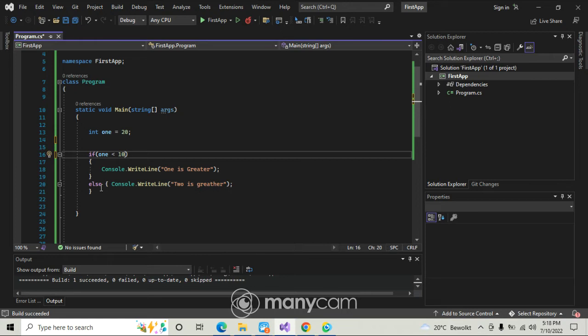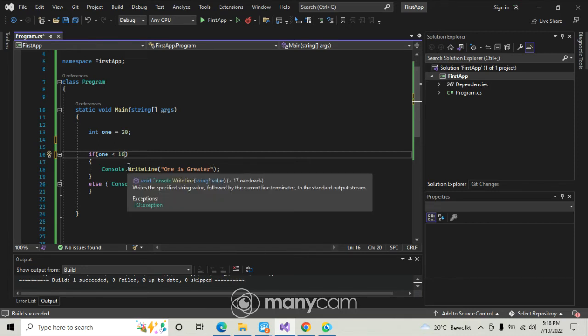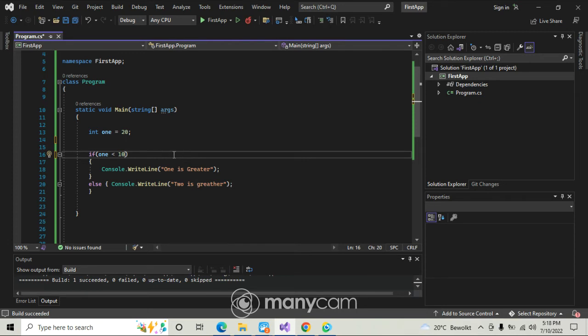If 1 is greater than 10, and 1 is 20, this is a true condition. But I want to say if 1 is greater than 10 or smaller than 10. We have smaller than 10.